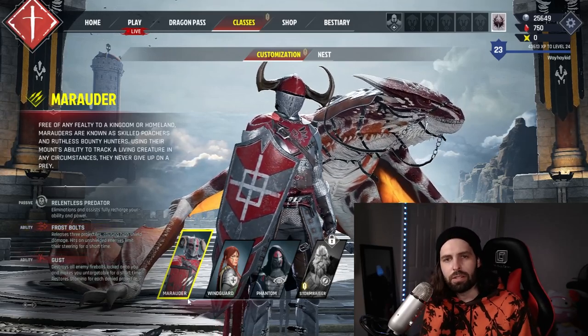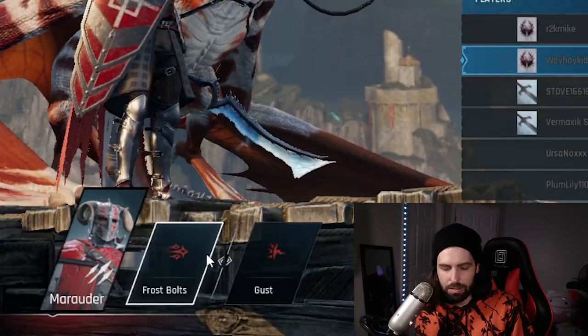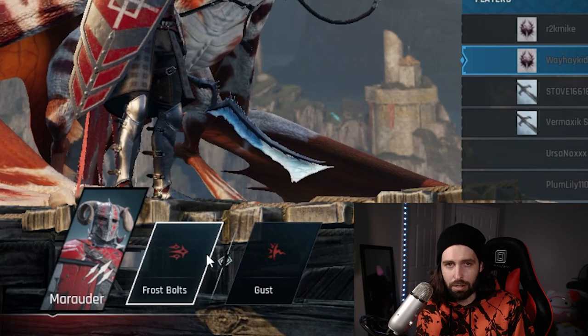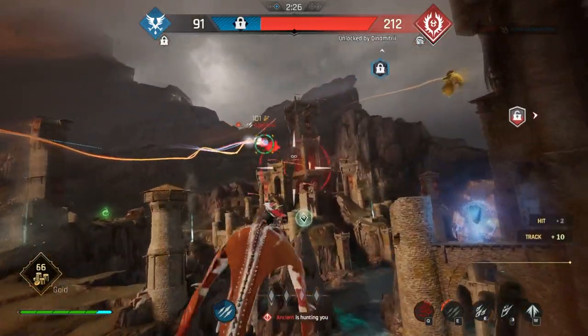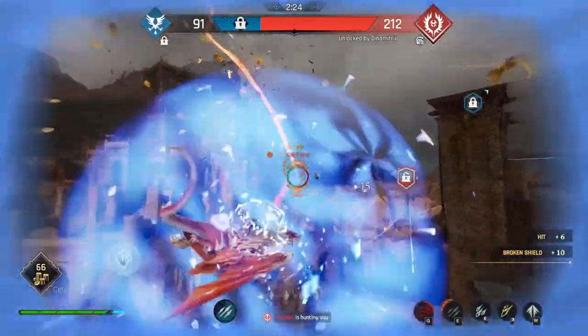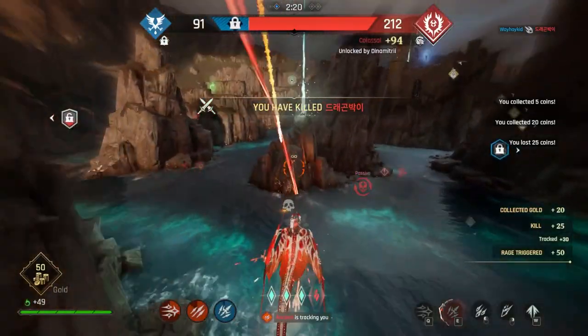And whenever you're selecting the loadout for this class, you probably want to do frost bolts because it's how you get the most out of the hunting power of the Marauder. The frost bolts will do extra damage to the shields, and it will also mess with their steering, make it a little harder for them to steer and maneuver, so easier to catch.